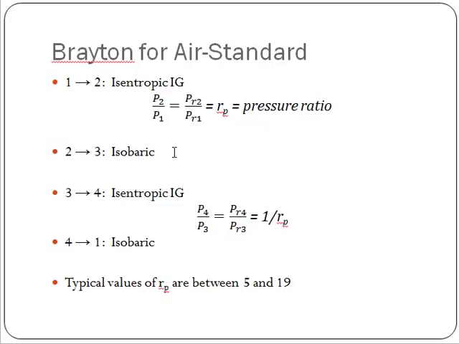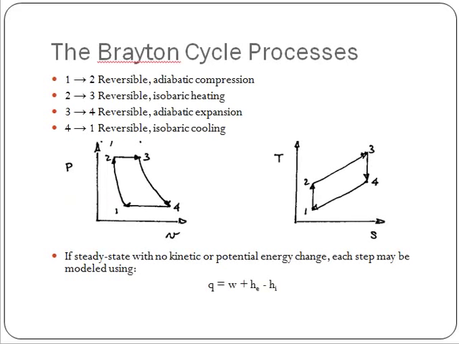For isobaric, usually I have no problem there with getting the information because it's constant pressure. The other one that is a problem is the isentropic expansion of the turbine step. And so now the pressure is going to drop. But if you go back and recall, I had that it drops exactly the same amount. So it increased from P1 to P2, now it's going to decrease from that pressure to the new pressure.